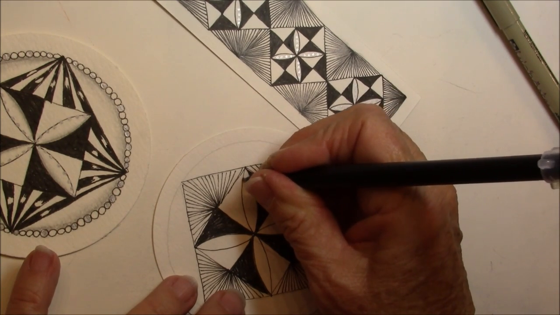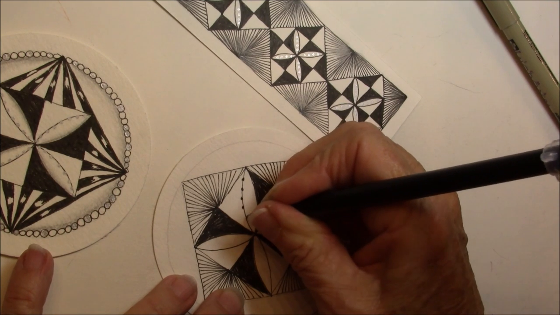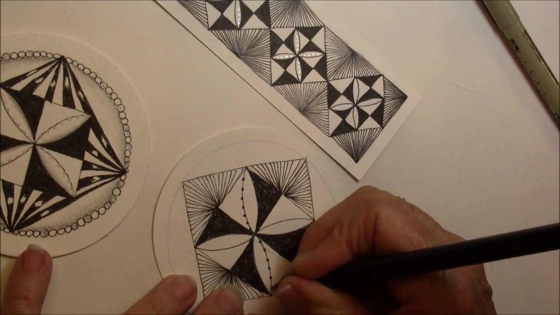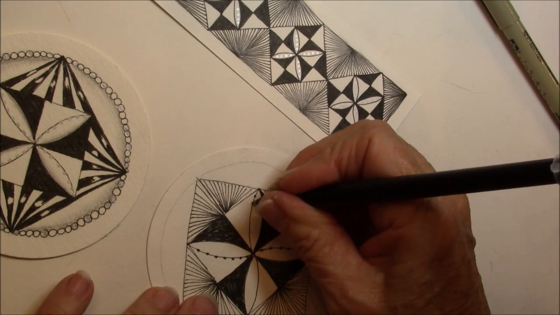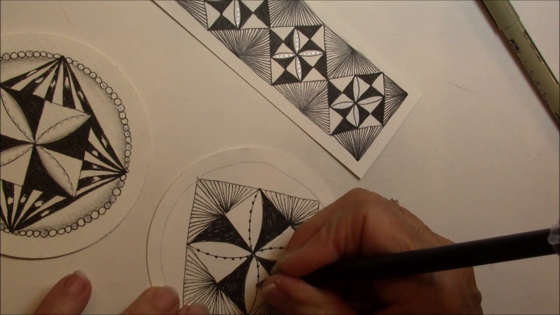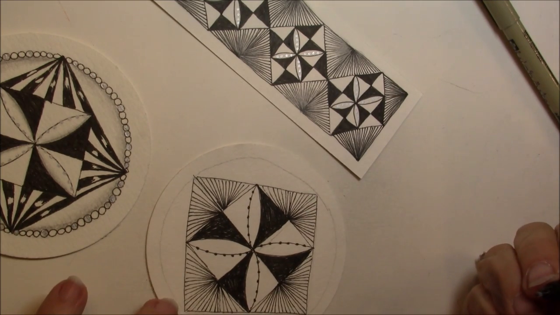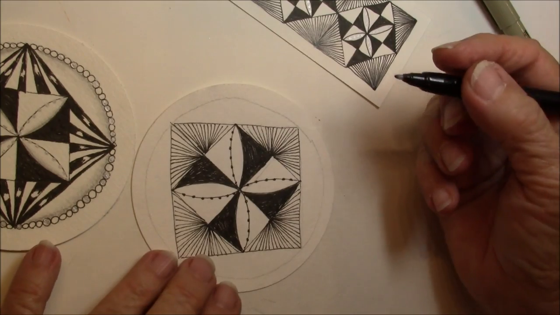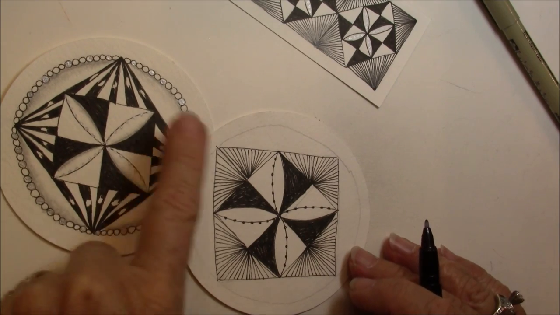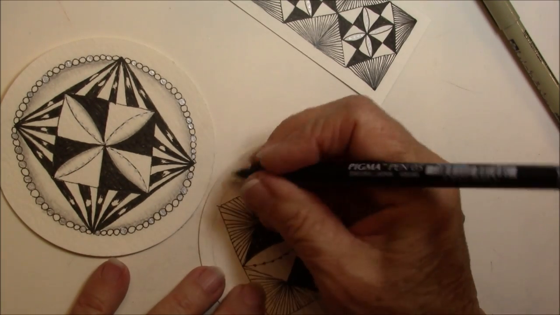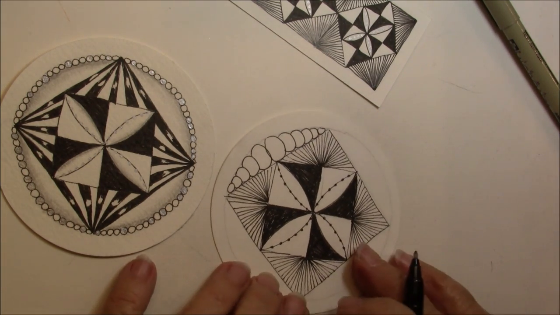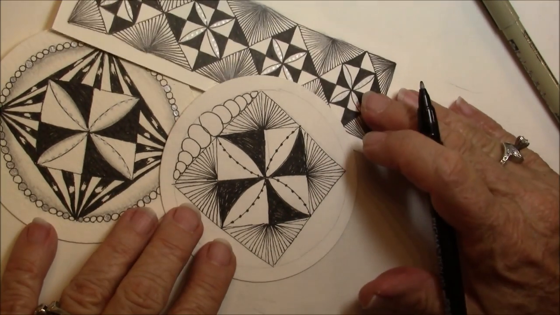You could add picots. I love to do that picot. Or sometimes I call them bead line. That's somebody else's tangle, but it's the same thing where you just put a little dot along the line. And you've got a little bead line. I've gone ahead and put some little perps around the outside edge. You could do that. You could put some perps in here, which really makes it fun.